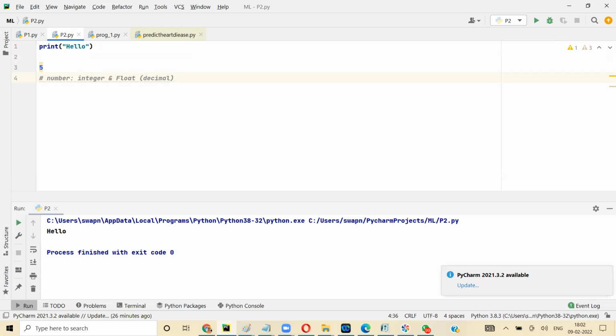There must be a decimal point. An integer is without decimal. So when I say 5, it is a number, and of type integer, because it has no decimal point, right?